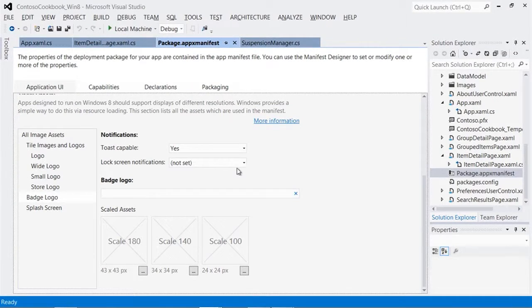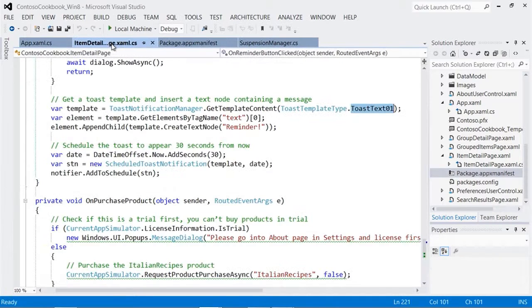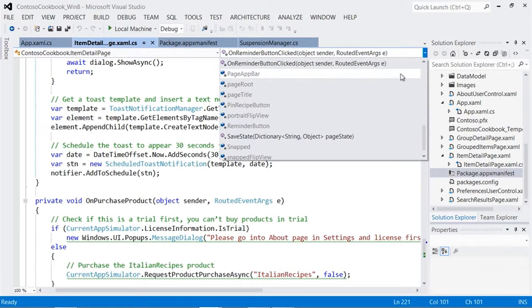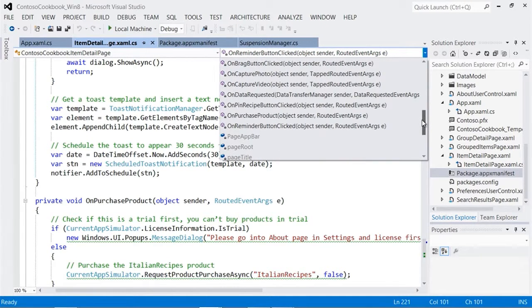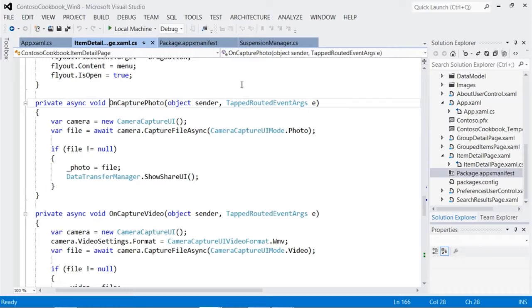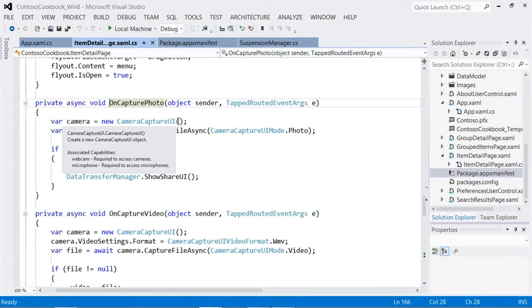And so let's start with Windows 8 here, and we will go to the item detail page, and here it is, on capture photo. So in my API, I have something that triggers this, and so obviously what happens, as I said, is I'm capturing with the camera capture UI. It comes back with, in this case, a photo.